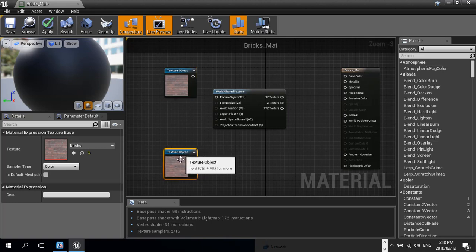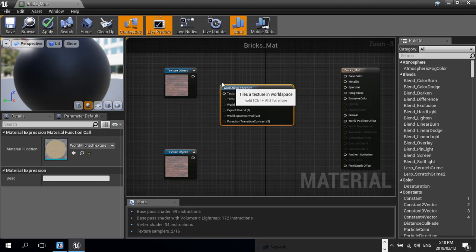This is a texture object, but I'm going to assume for this example that this was a normal map of that particular object. The reason I'm doing this is just to show you that if you create a world aligned texture that you're working with, you shouldn't use the same world aligned texture for this normal map.